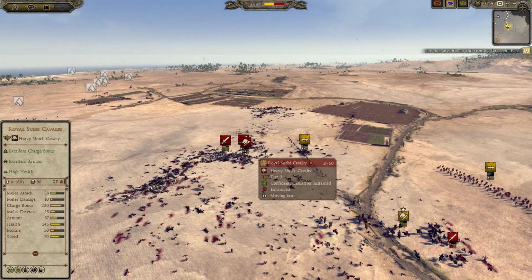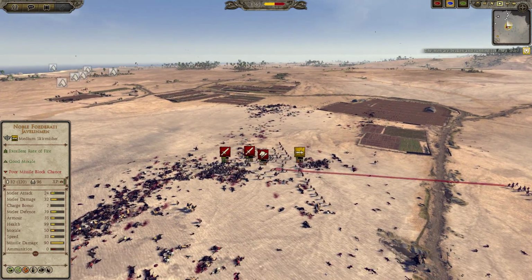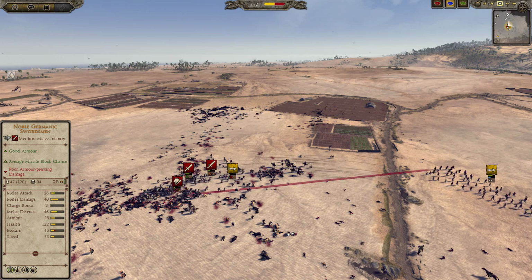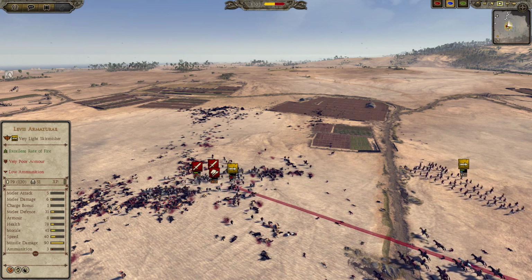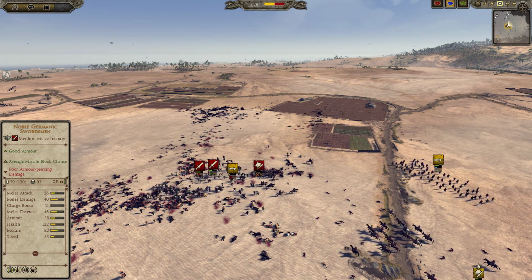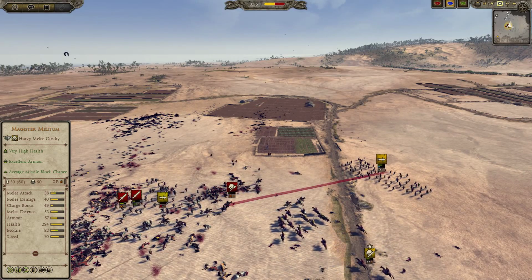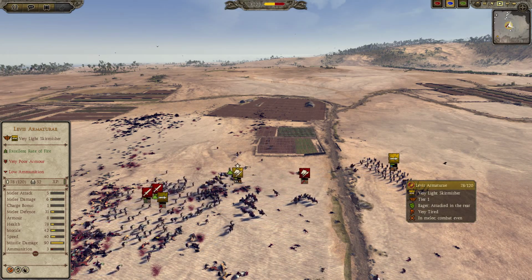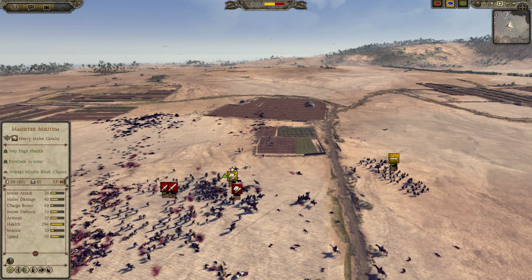Now he's just Rafflestormed through that last unit of Armigeri Defensores, charging in with my Noble Foederati Javelin men, giving my Levis Armature enough time to fire the 3 javelin volleys that they have left. It still is not enough. The Royal Suebi Cavalry pull through and then attack the Levis Armature as well, so they're going to get a decent number of kills from that.